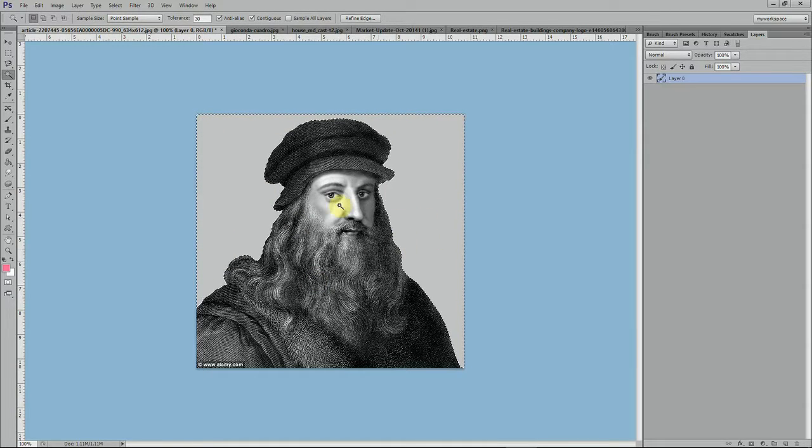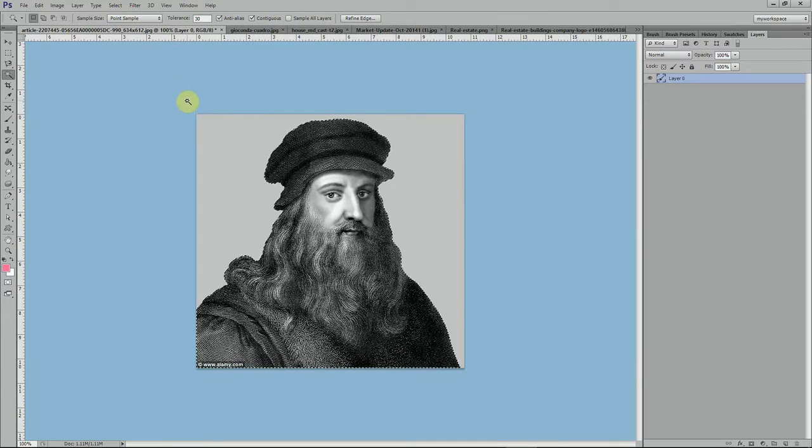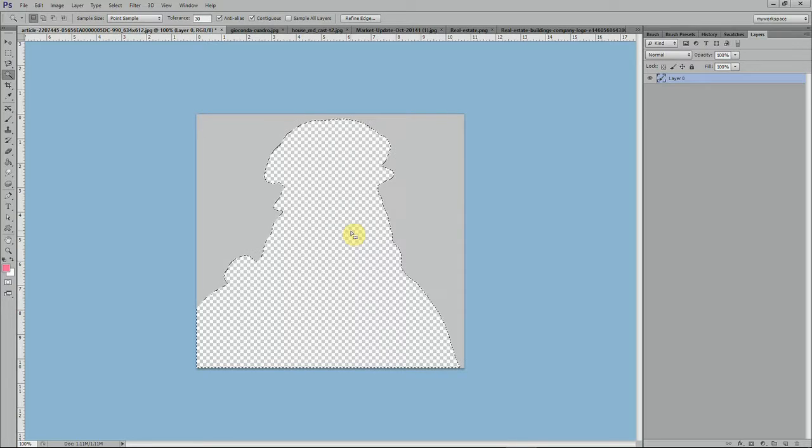But let's say I want to select the person again, like with the quick selection tool. How would I do that? I would go to Select, and here you choose Inverse. Inverse means it's going to swap the selection of the current image. So if I click on Inverse, now you will see what happened. Now I don't have this selected, but I have the person selected instead. If I click Delete, there you are. Now I've selected the person, and I've deleted the person. I could Control C, Control V.